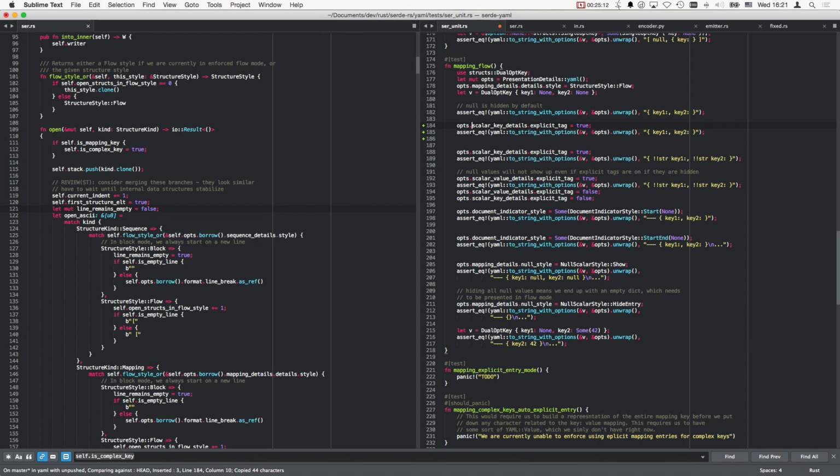So we have mapping details, explicit entries is true.